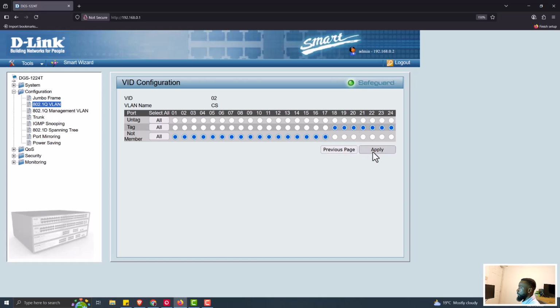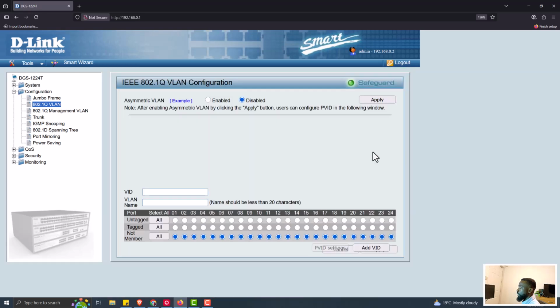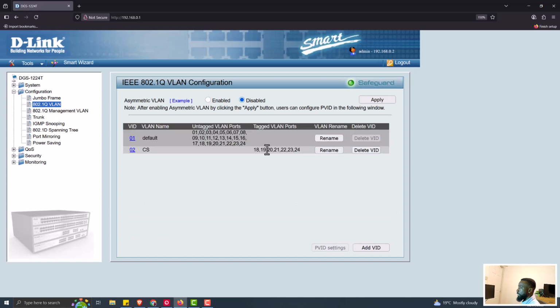And apply. By the time we apply it and come back here, we'll see that we have interfaces 18, 19, 20, 21, 22, 23, and 24 as tagged VLAN ports that have been added to this VLAN. Now that's how to create a VLAN and add ports to the VLAN, right?